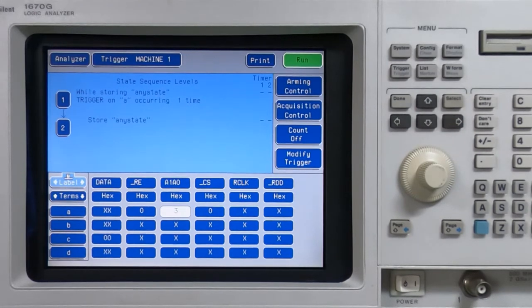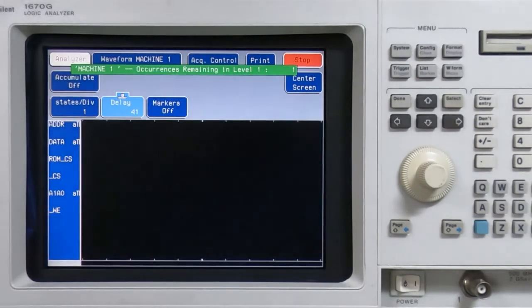So what I'll do is I'll boot up the Mimi, I'll arm the analyzer, and I'll press the B key on the Mimi, and as you can see, nothing happens. And if the Mimi was ever trying to read data from the floppy drive controller chip, then of course the analyzer should be triggered.